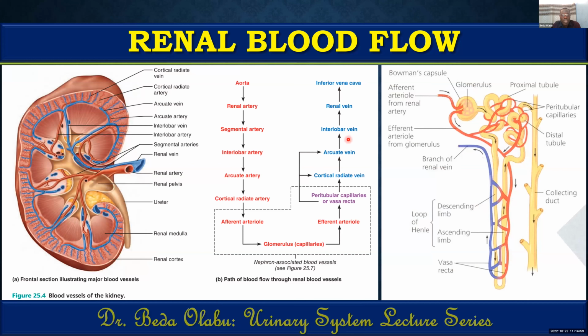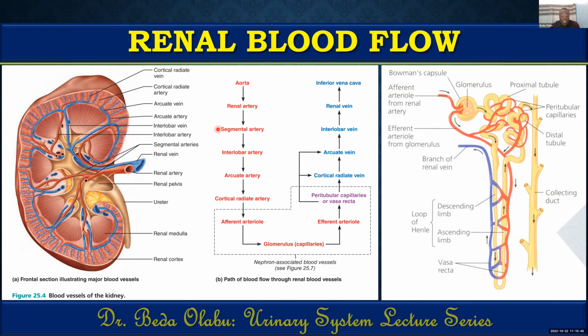Now, this is how blood flows through the kidney. We have that big artery in the body, which we call the aorta. Aorta gives you branches to the kidney, which we call renal arteries. So each kidney has its own renal artery most of the time. You may have some variations of accessory renal arteries, but they're still called renal arteries. When a renal artery reaches near the hilum of the kidney or within the hilum, it divides into some segmental branches. Most of the time, we have about 5 segmental branches.